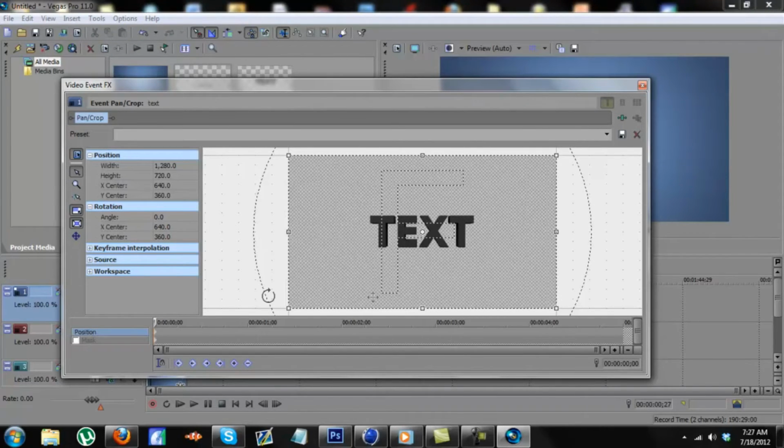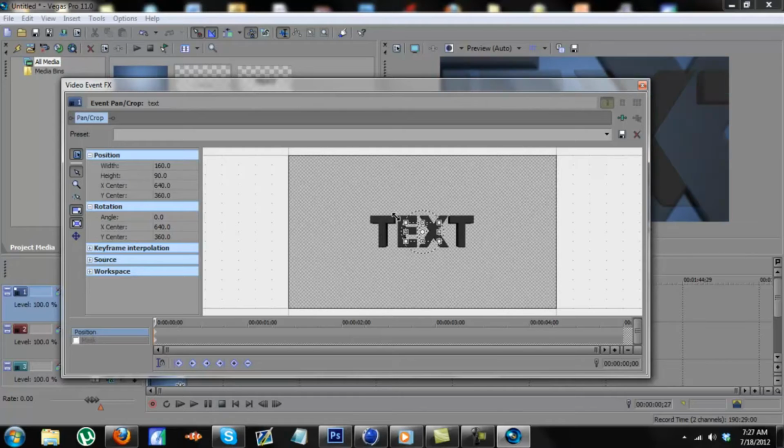Alright, what you want to do right here is click on the corner, hold Shift, and make this as small as however zoomed in you want it to be, and you can see it right here. I'm going to make it about right here. Another thing is on the outer circle, you want to tilt it either to the left or to the right.